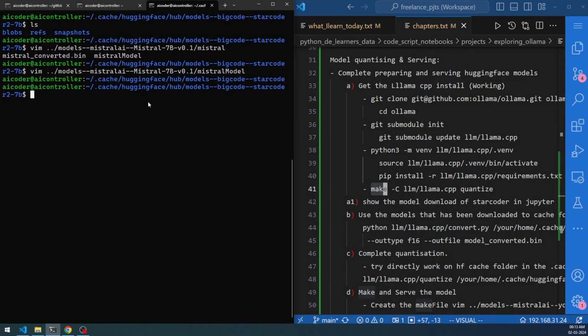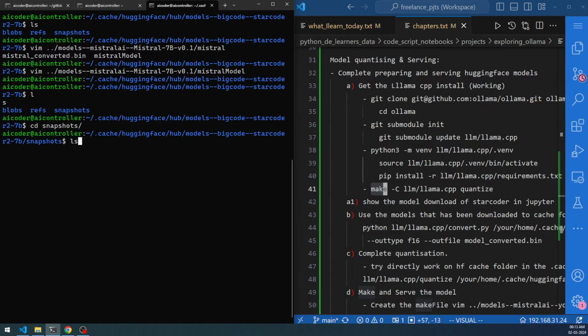Fine. Inside the hub, what you need to be careful about is, after you reach this models bigcode starcoder folder, you will be surprised to see that there are no model files. There are these 3 folders. You have to go into the snapshots, and inside the snapshots there will be further folders.